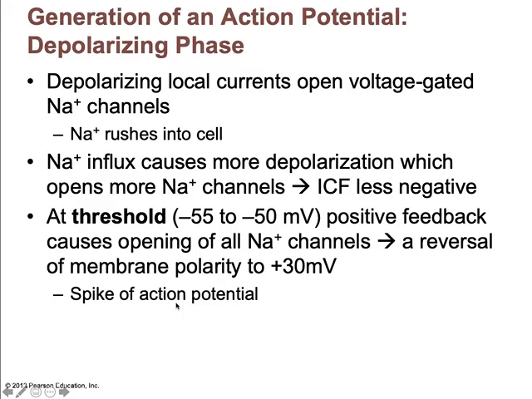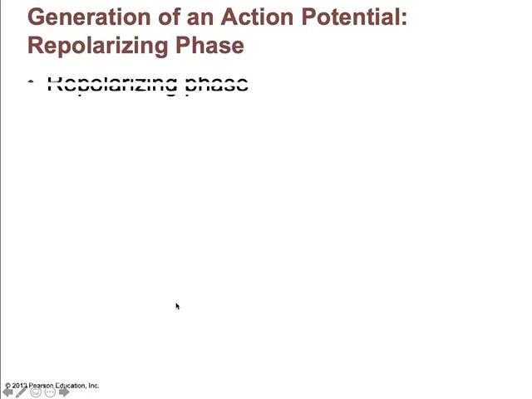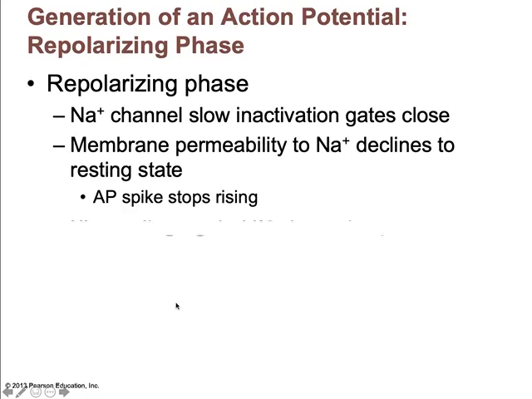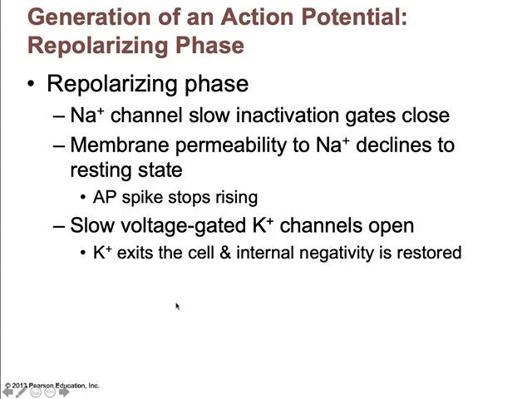Okay, so if you don't get to that magic voltage, that spike won't happen. If you get to that voltage, that spike is going to occur, and that potential is going to move from its origin to its destination. No stopping it. Okay. In the repolarizing phase, the sodium channels' inactivation gates will close.